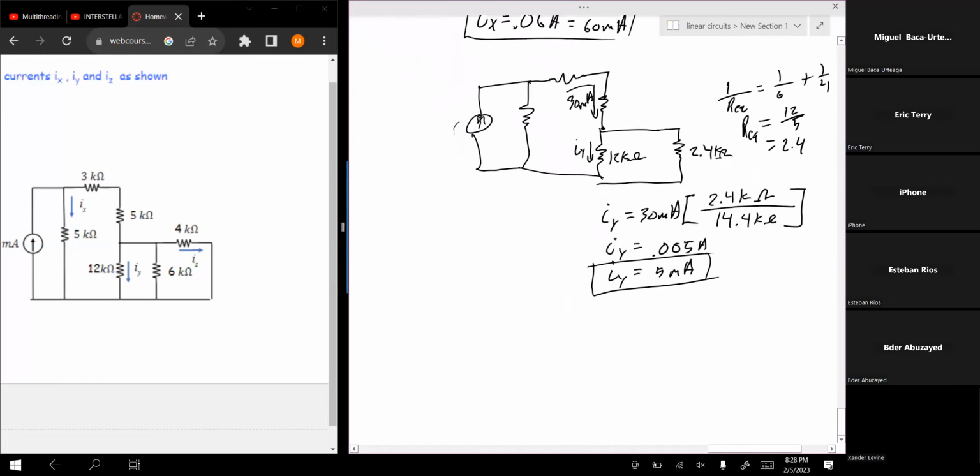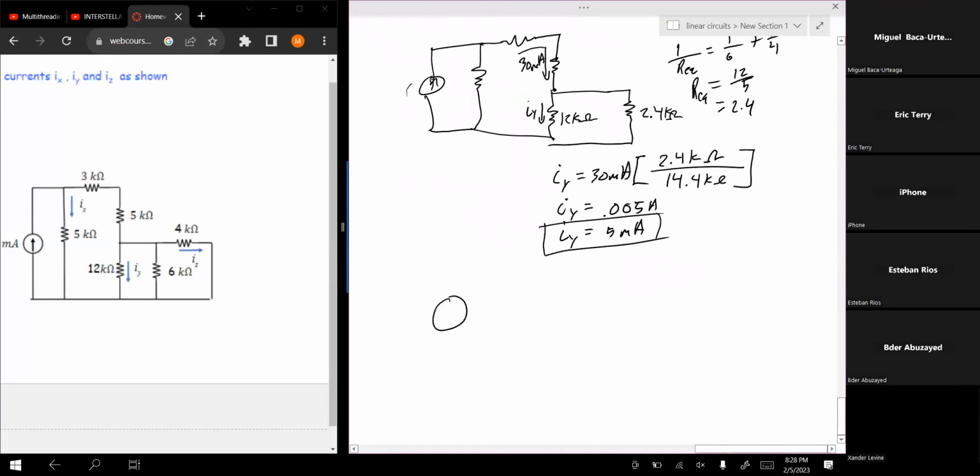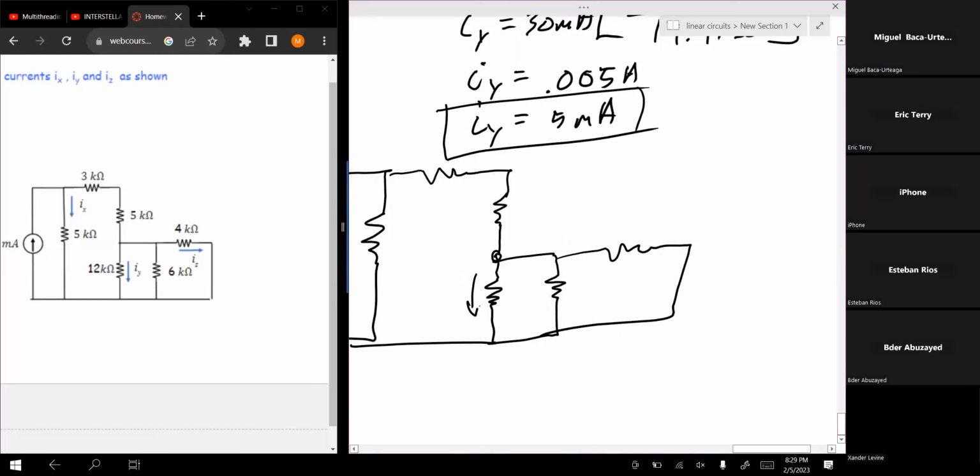Now we have one last one that we have to find. So let's redraw the circuit just one last time. Obviously, I don't have to label all the other components because right now they're not totally relevant. So again, think of it like this. We have 5 milliamps going through here. We have 30 going in there. So we have 5 going down here, which means that in this branch, we have 25 milliamps flowing. That's just a basic KCL there.